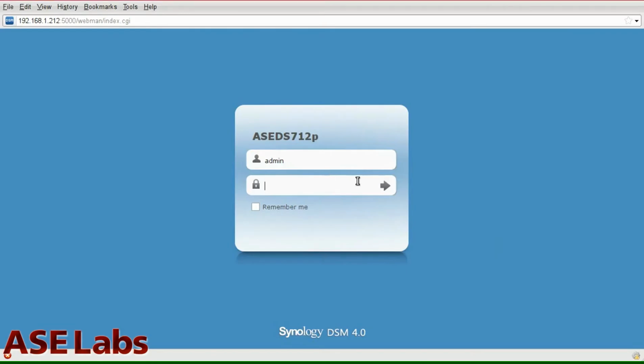Alright everyone, now we're on my computer and we're going to log into the DS712 Plus interface running Disk Management 4.0 software. Log in real quick.